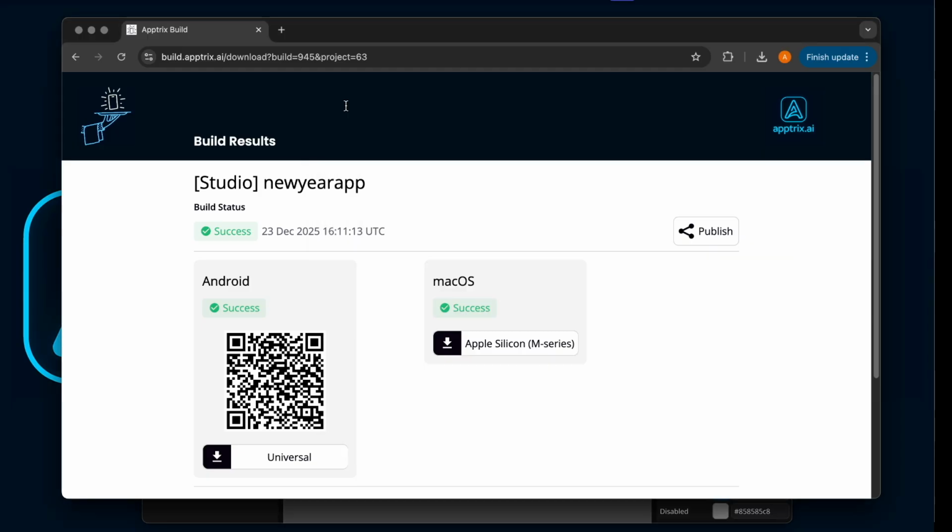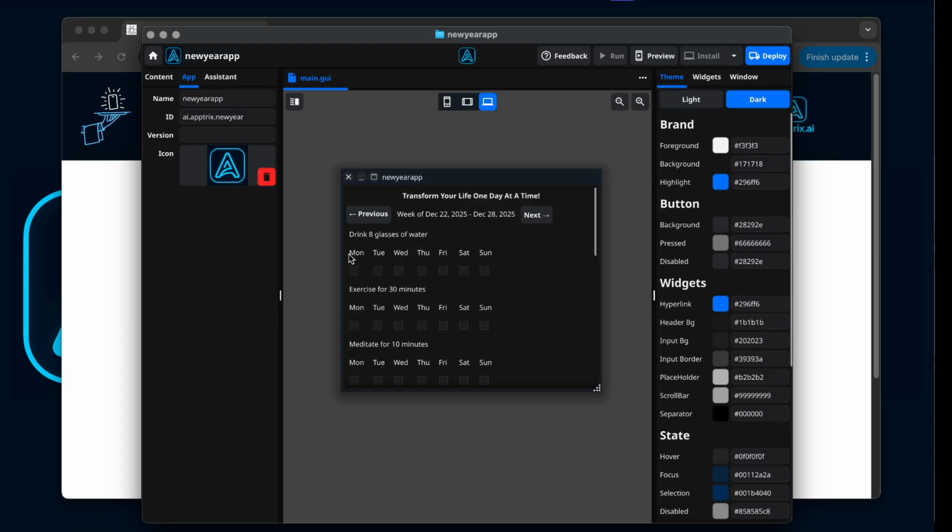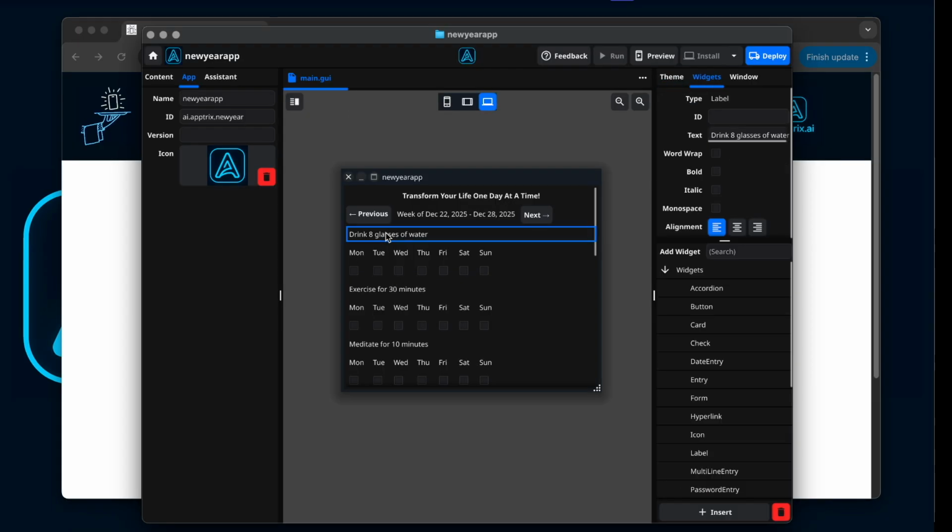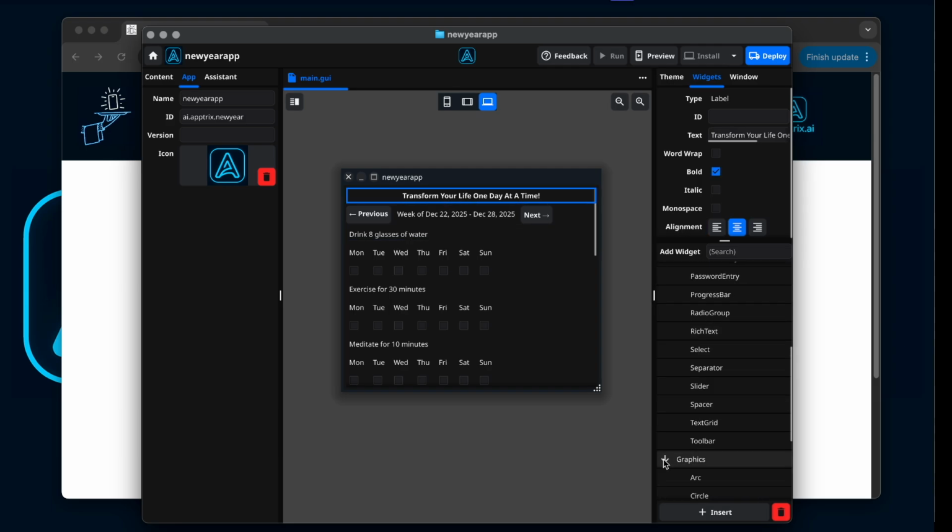Obviously, we could have done a lot of other things. We could have spent more time working on the exact goals that we have. We could change that statement that was generated. We could add different widgets or graphics. Of course, this was just a couple of minutes. Think what would be possible with even just an hour of your time.